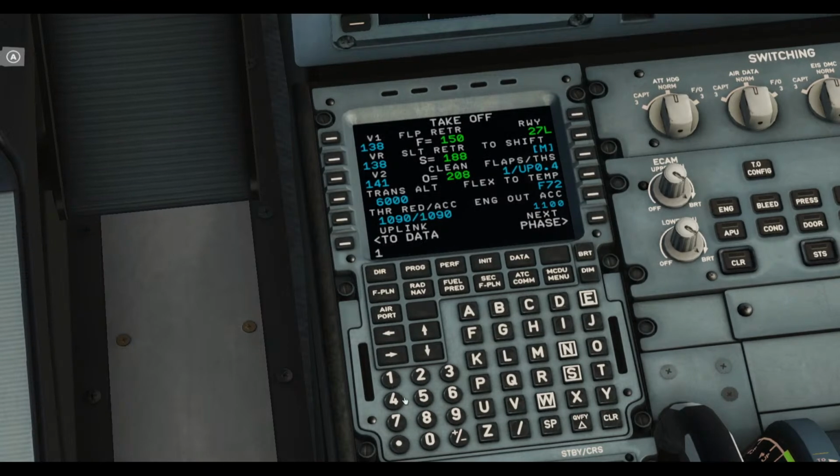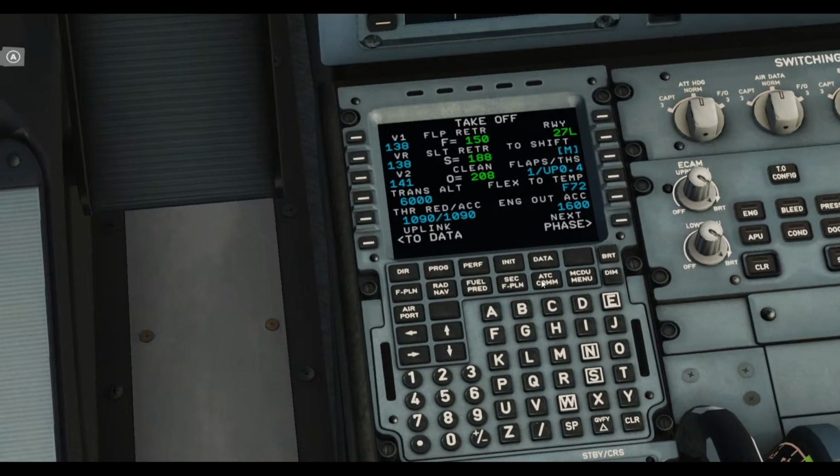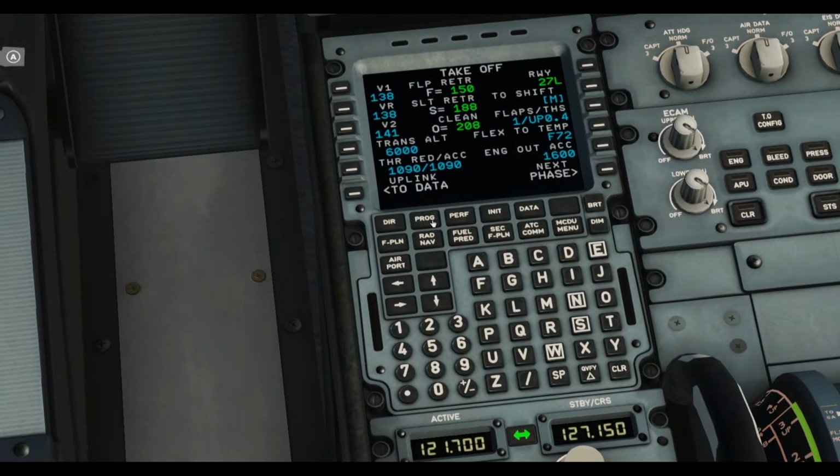1090, 1090, and 1600. I've noticed for some reason in X-Plane 12, I think it was introduced in one of the recent 12.06 betas, like Beta 3 or something, that every click spot manipulator seems to be just a little bit sluggish, to the point that if you swipe past it really fast while trying to speed type or whatever, and the mouse hasn't been hovering over it, even if it's already turned to the cursor, it seems like it doesn't want to press immediately when you left-click on it.